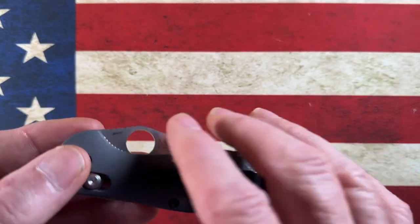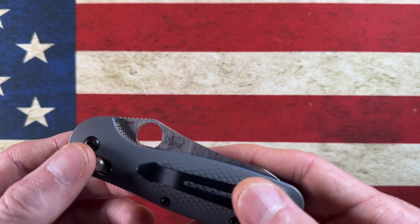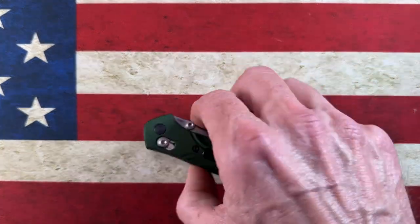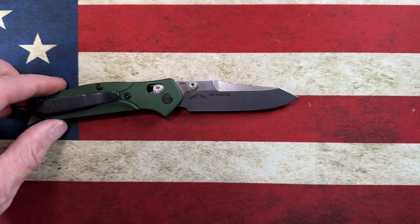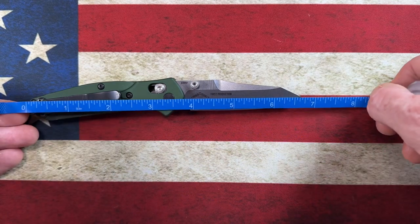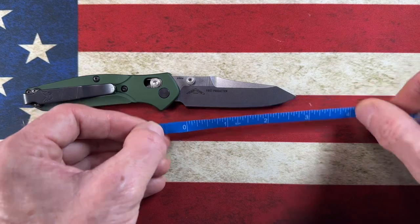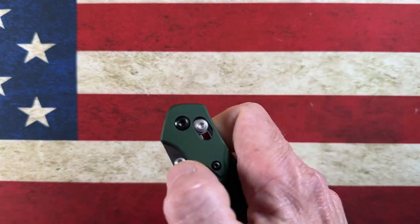When talking about five small USA-made knives I think are great in my collection — as much as I love the little Mel Pardue Benchmade, it didn't make my top five. The first that did is the Benchmade 945, or the 940 Mini. This is a first production in S30V, a small knife right under six and three quarter inches overall, with a blade and cutting edge coming in at two and three quarter inches. A lot of people have talked for years about the 940 and the 945.